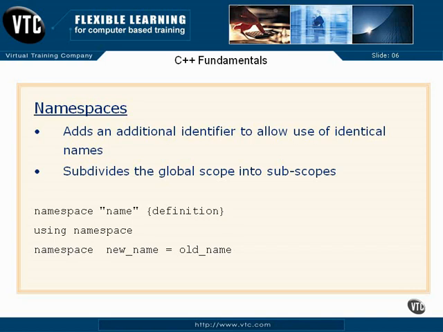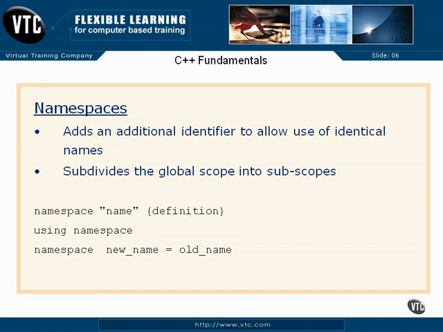Namespaces are used to kind of subdivide the world. They allow us to subdivide the global scope into subscopes. You can kind of think of it as having a 1, 2, 3 Main Street. That's all well and good, but if you don't know what city and state you're in with a subdivision of your global scope, then you don't know what you're referring to with 1, 2, 3 Main Street. Well, that could be the same thing with X and Y and some kind of character and whatever other kind of variables we might have out there.